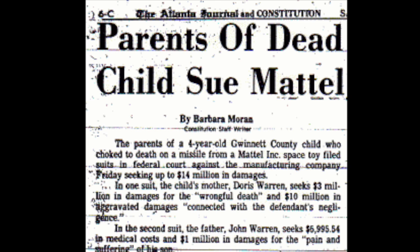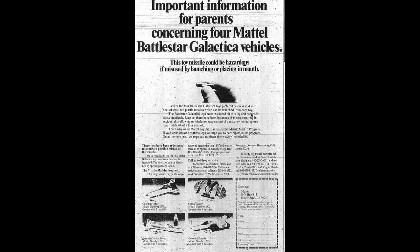Of course, the parents took legal action against Mattel, and it's pretty much a clear-cut case that Mattel needed to do something. But this brought attention to the toy industry in general and a much, much larger issue. Mattel took action by first informing parents about the issue and reminding them that they need to monitor their children, and that children shouldn't fire projectile missiles into their mouth because there's a danger there.